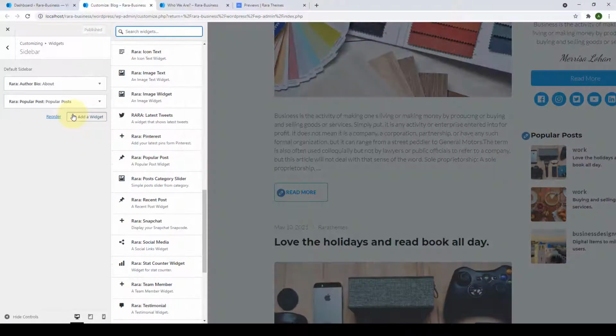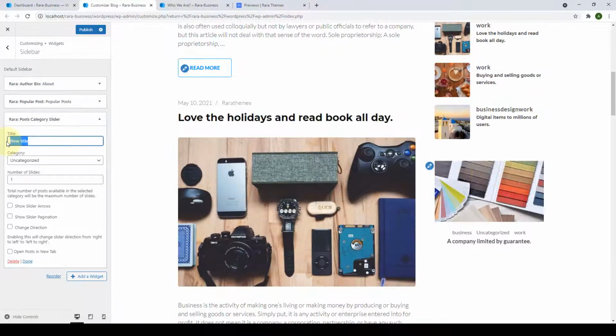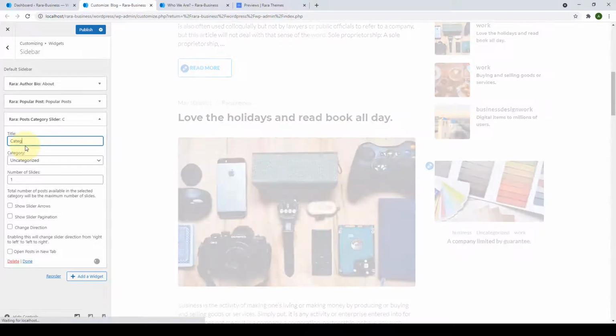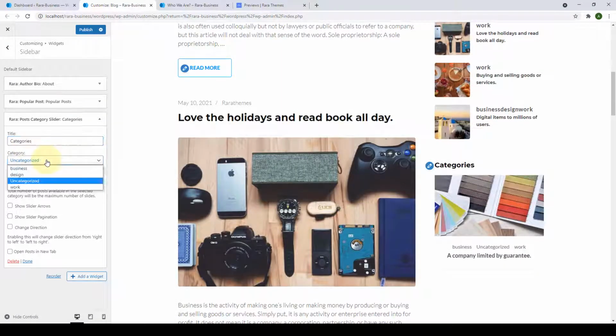Click on Add a Widget again, and this time we will add Post Category Slider. Select the widget. Let's add in the title from here. From under Category, click on the drop-down option, then select the category of your choice.